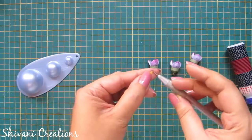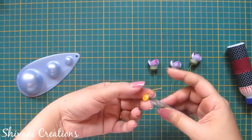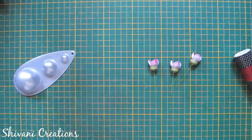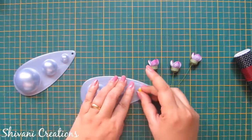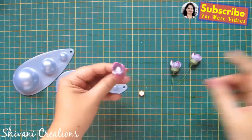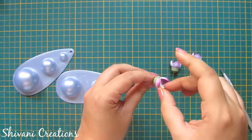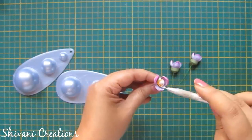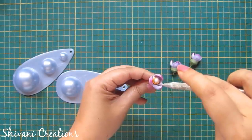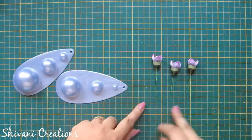Now for the center of the flower, I am taking 1 strip of yellow color and making one dome shape. Now connect this dome in the center part of the flower. The small flower is ready and it will look like this after drying.